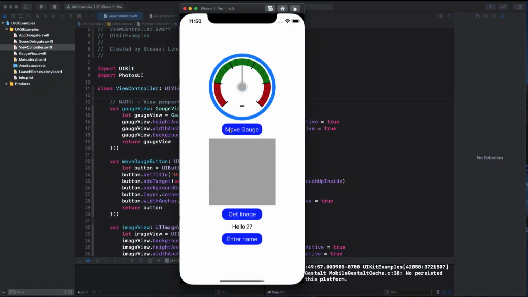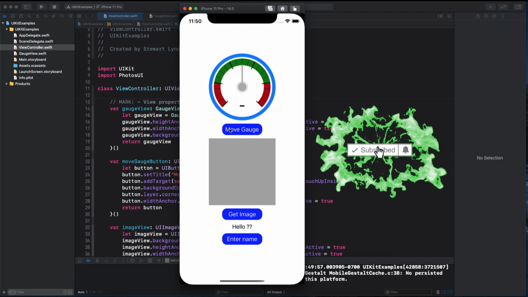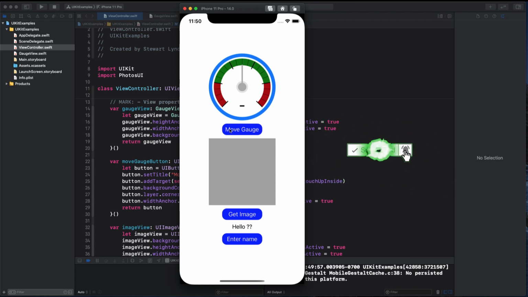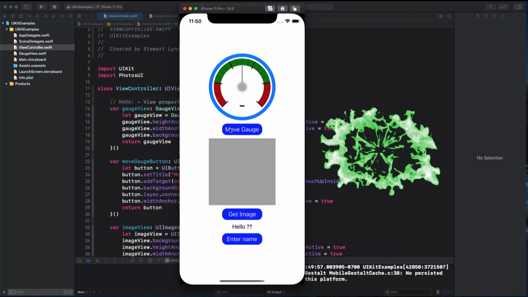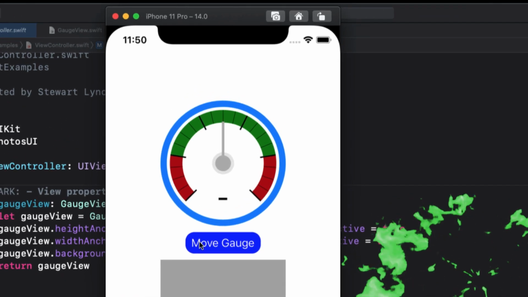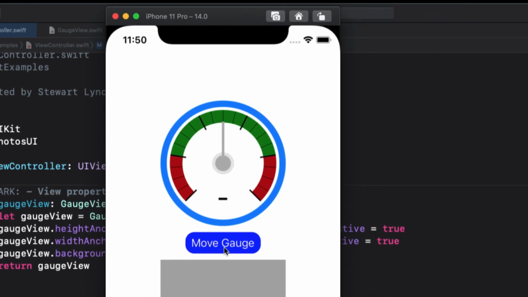What you're looking at here is a UIKit solution that has those three things that I mentioned in the introduction. At the top is a custom gauge that I took from one of Paul Hudson's videos. It's designed in UIKit, and when I tap this button, I have it cycle through from 0 to 100 by 20, and as it does, the needle moves smoothly.